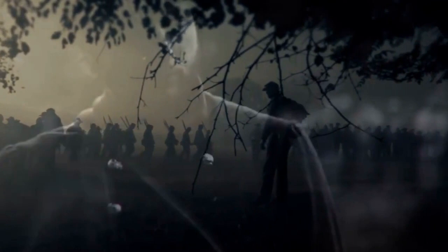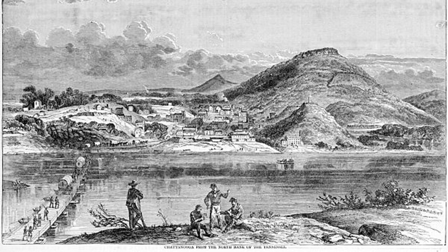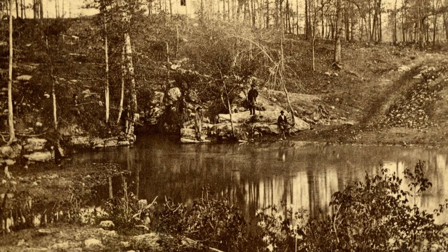Unfortunately for the Confederates, Bragg's generals lacked their commander's strong sense of strategy and confidence in his leadership. At the site of Bragg's first planned ambush, McLemore's Cove, bungling timid generalship allowed the Federals to escape the carefully laid trap and, even worse, alerted Rosecrans of the enemy's true intentions. Immediately, he ordered his own widely dispersed wings to converge upon each other in the vicinity of Crawfish Springs, twelve miles south of Chattanooga. With any luck, they might come together before the Confederate tornado descended on them.